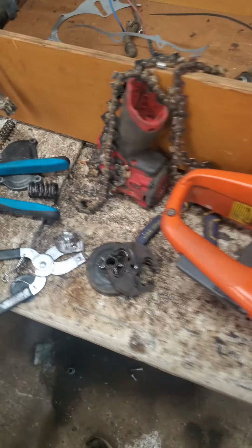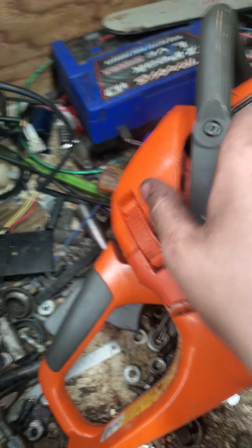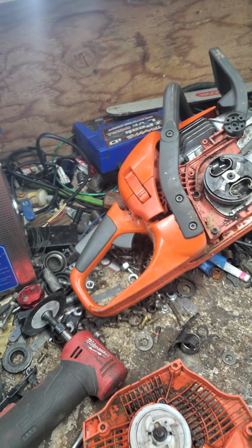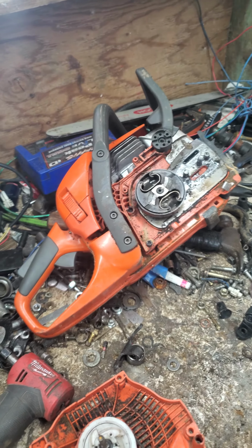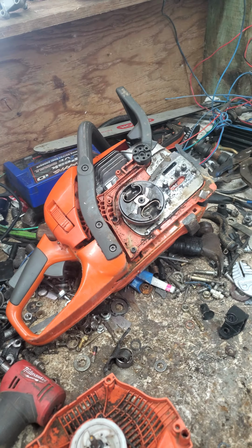but yeah, we've been doing some logging here, cutting some tree stumps. But oh, and also I need to get a screw because the spark arrestor fell off. I'm not cutting anywhere dry right now, so I don't have to really worry about that. But want to get that back on there in case I need the saw somewhere.